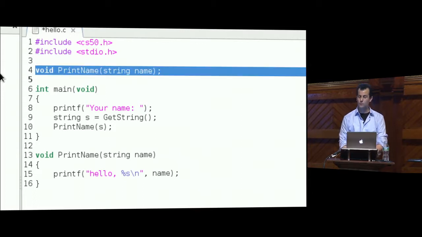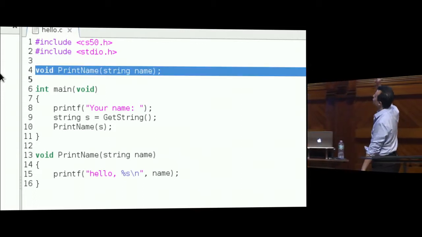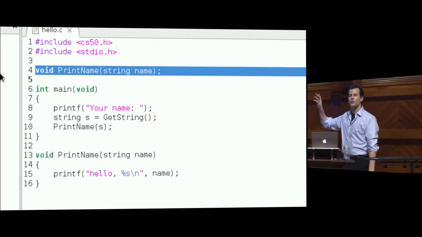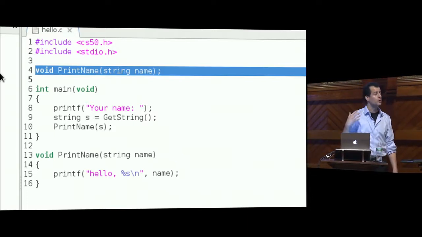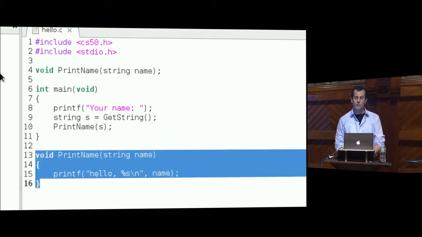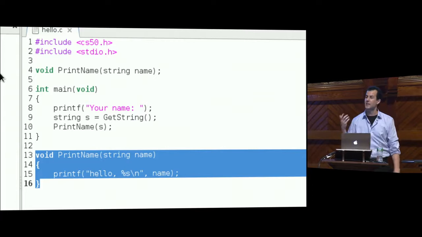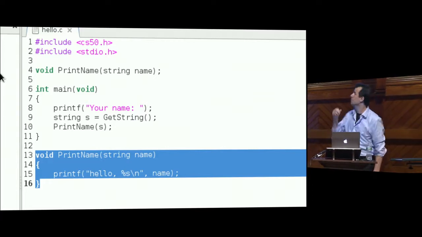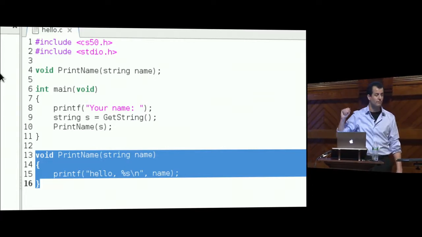So this now in line 4, which we haven't seen before, is a declaration of a function, print name. But it's only a promise that this function will eventually be defined, eventually be implemented. This now I can leave alone because now this is the definition, the implementation, sort of the last mile of the implementation of this particular function. So frankly, it's stupid. It's annoying. But this is the way C is.